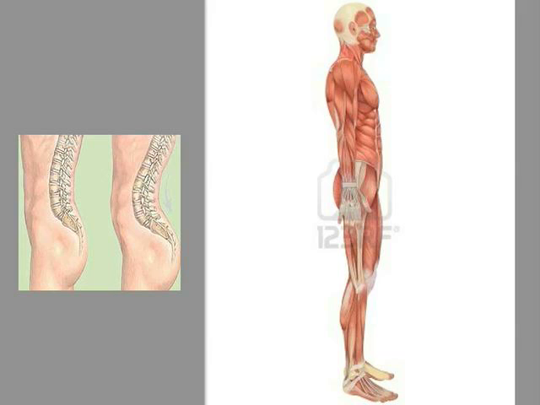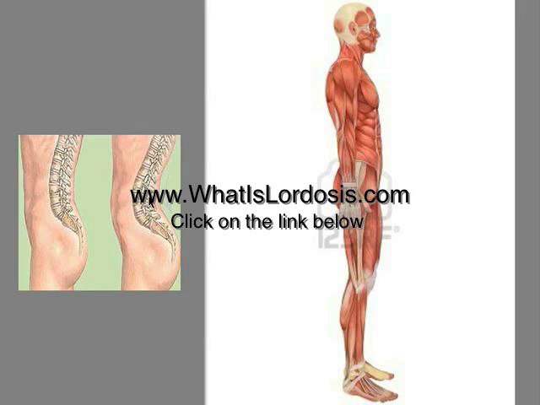So, what is lordosis? Well, first of all, as you can see from this picture here, lordosis is an exaggerated curve of the lumbar spine. The lumbar spine is this low part of the back here, and it's an exaggerated curve, so it's curved inward a lot more. That's what we would call a neutral spine up through here, and this has got an exaggerated curve. In the neutral spine there is an inward curve, but here it's exaggerated. That's what lordosis is: that exaggerated curvature of the lumbar spine.